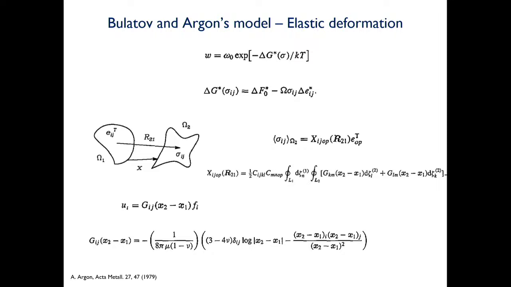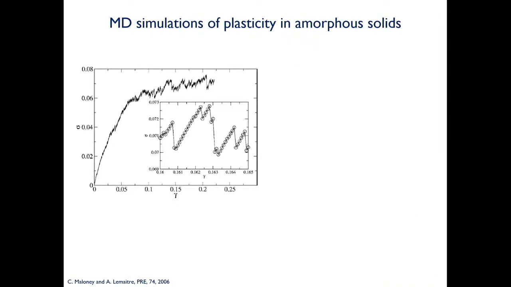One can write down these nice elasticity equations and then show what is the Green tensor that is relevant in this equation, and it has a long range nature. For certain geometries, you can show this. What is done here is you have a spherical inclusion that is strained, and then you are looking at the far field strain decay, and this has a quadrupolar structure. This is once again the solution corresponding to linear elasticity equations derived by Eshelby. So this was one of the important contributions Argon and Bulatov made to this problem. And now these ideas became very popular.